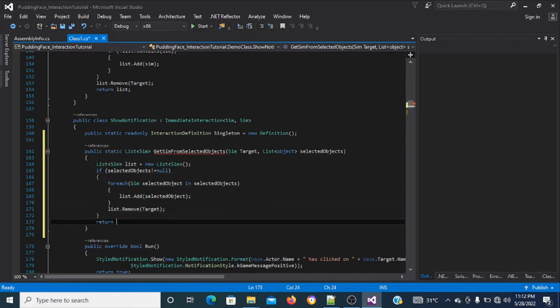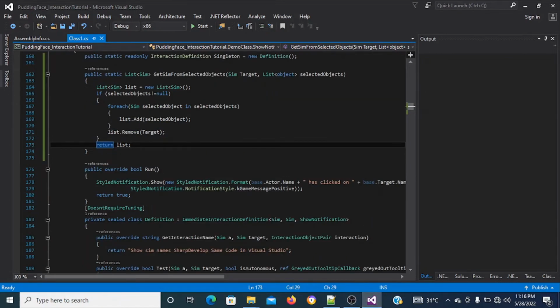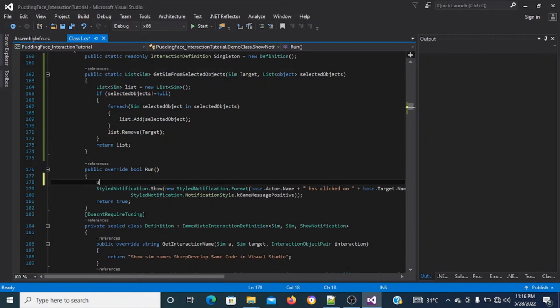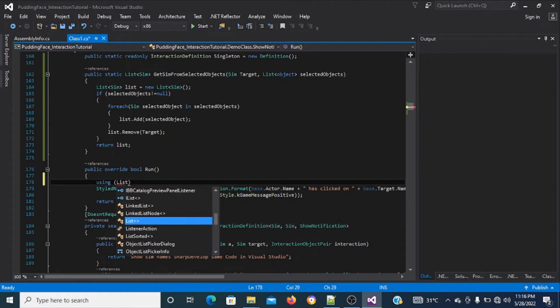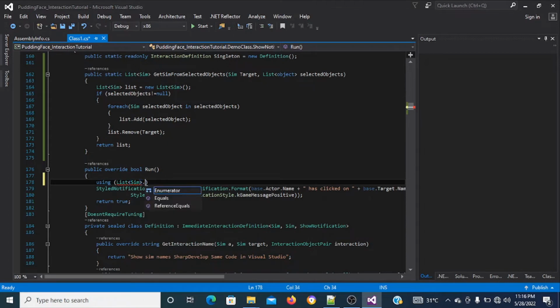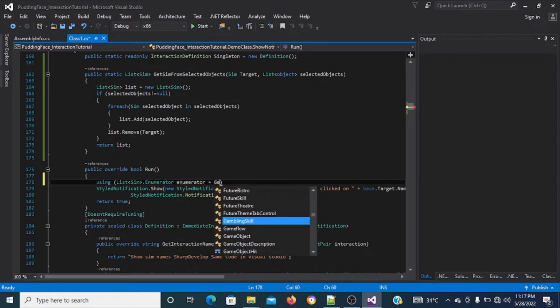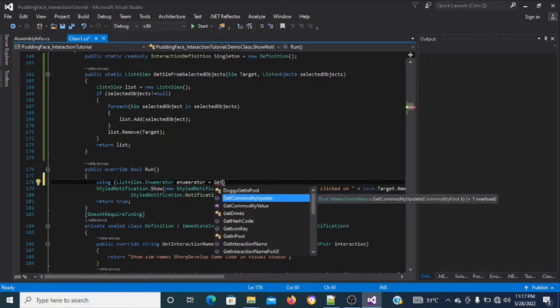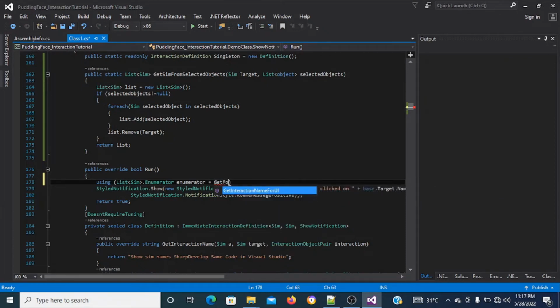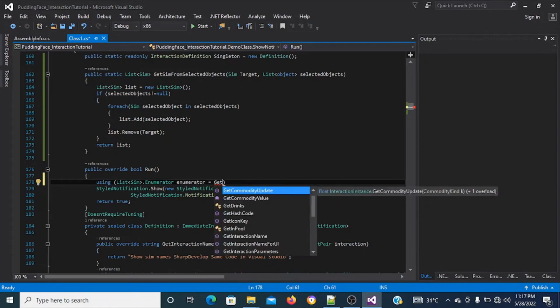Now come to the run method, and here write using, brackets, List<Sim>.Enumerator enumerator equals GetSimFromSelectedObjects, so the method that we just made, brackets, target, comma, selectedObjects.